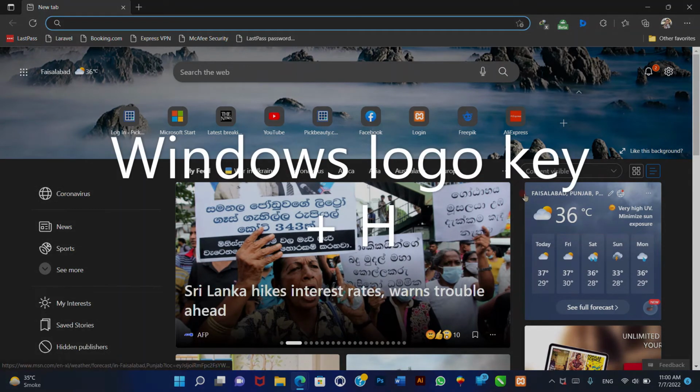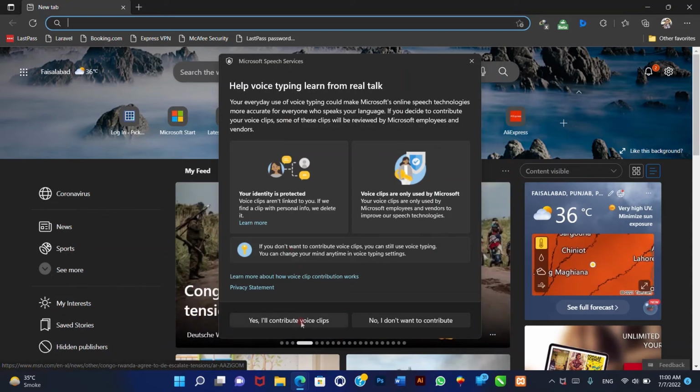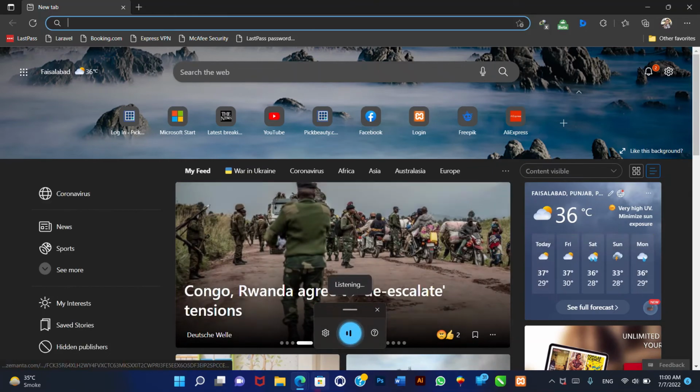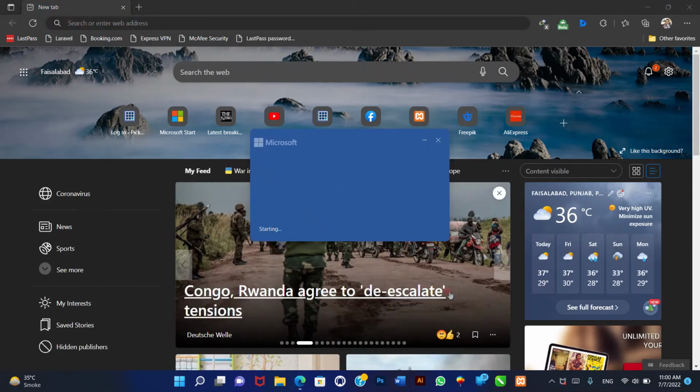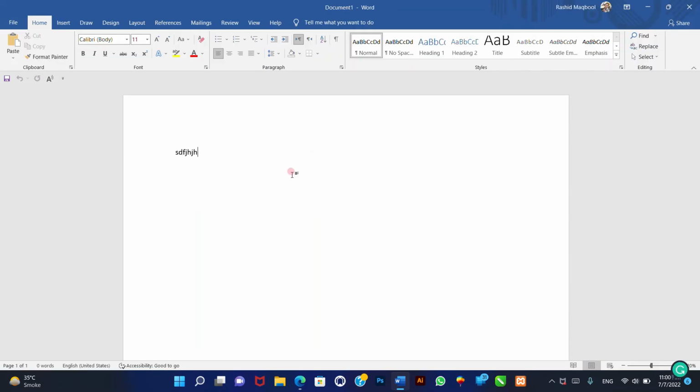Voice typing. Press Windows logo key plus H to open voice typing and write with your voice. Widgets. Keep track of your day, to-dos, news, and more with widgets. Personalization. On your desktop, right-click or select and hold, then select Personalize to choose themes, backgrounds, colors, and more.